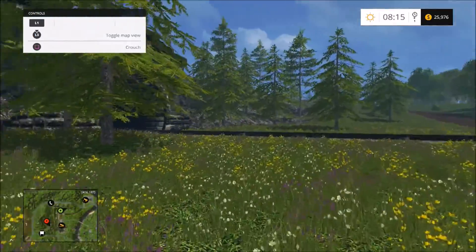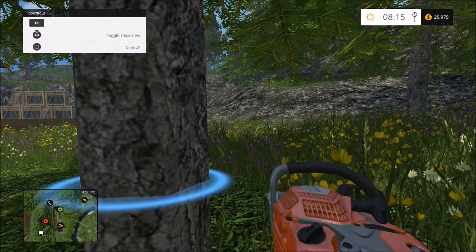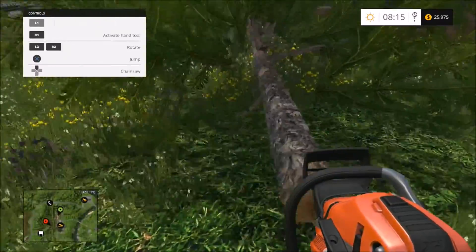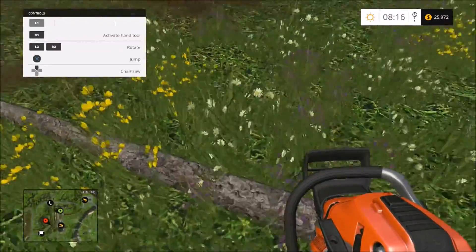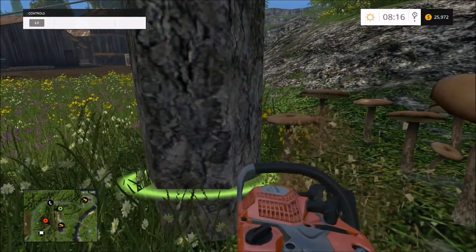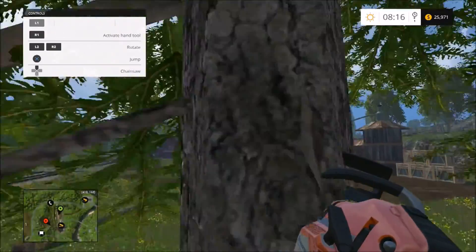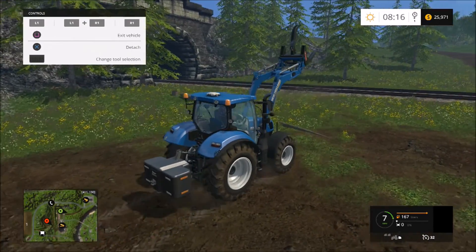Wow, we got some good trees over here to cut down. I am bad at the loading procedures. Well, that isn't all bad because we could leave it there to tip the vehicle. I think I got it — you might as well try until you get good, because that's what I had to do. I was pretty terrible when I first started with that thing. I finally got it — suck it! So tip that thing.